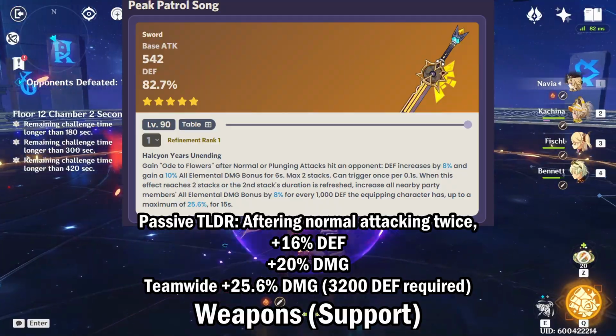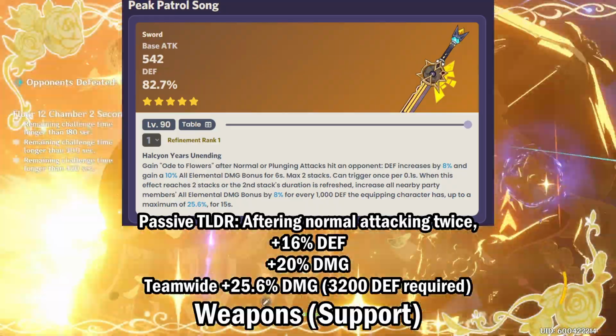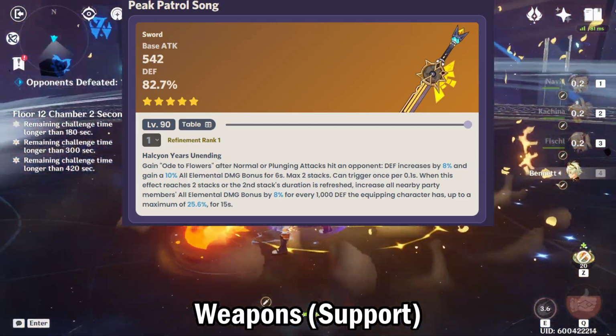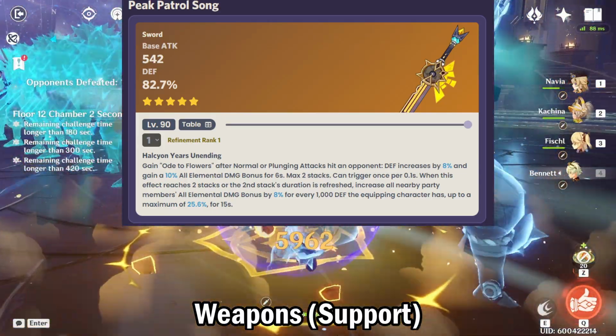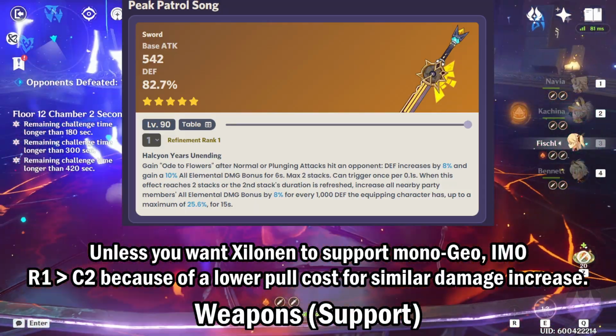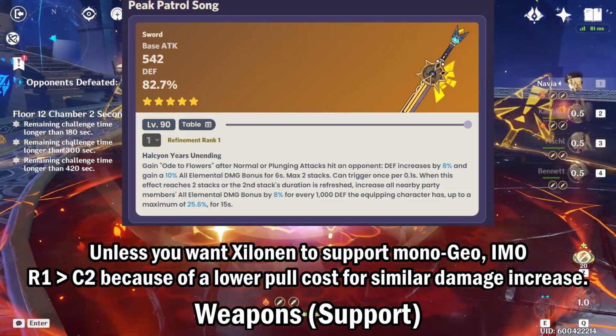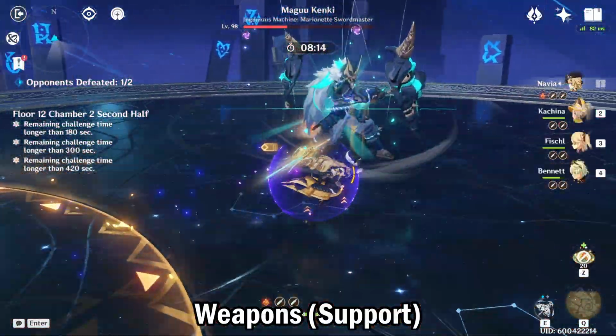In order to get the max team buff of 25.6% damage bonus, you will need to build 3200 defense, which is fairly easy. Compared to C2, this signature weapon is slightly weaker in terms of increasing the team's damage, but it's not a large difference, so in my opinion, getting R1 over C2 is the way to go, since it's way cheaper unless you really want Xilonen to support in Mono Geo. Her signature is strong, but by no means necessary.